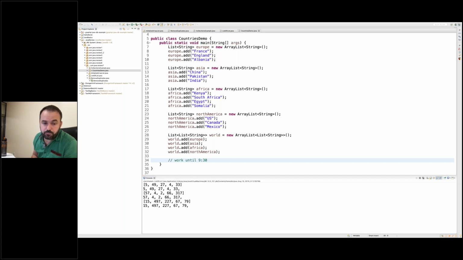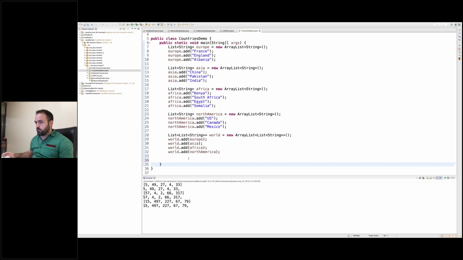Which one do you prefer? Advanced for loop. You don't like iterator, huh? Okay, so to make your life difficult, I'll do iterator. Just kidding.